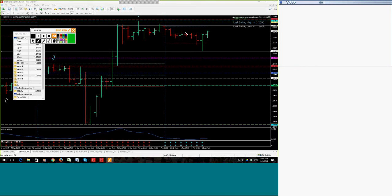Now we're just a few pips in profit. As you can see, there's not really any trend here yet as it goes into the hour. Whether it does take out this high or not, we'll continue to see that. It's going to put itself over here, and updates happen into the hour.